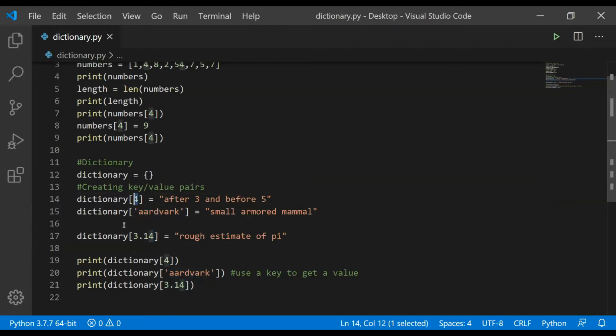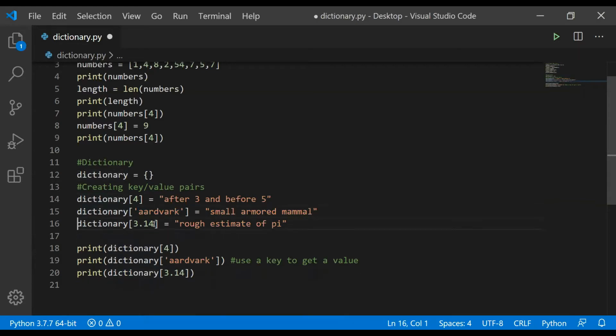If you were going to index with numbers, you could probably just use a list, unless you have some weird reason why you want to use the key of 4, but your list doesn't hold at least 5 items in it. Typically, you're going to use strings, which is why these are handy, right? We might want to associate a definition with a word, for example, and we could put more of these things in.